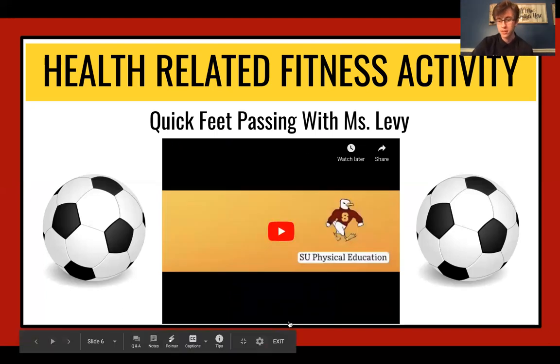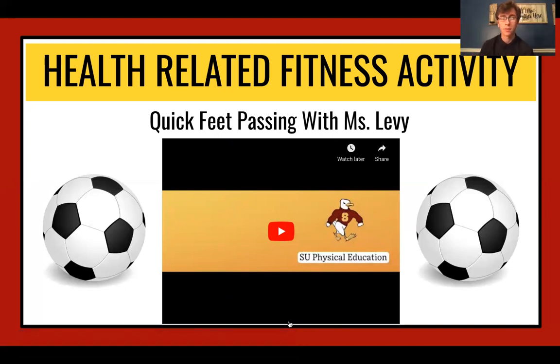All right, thank you, Miss Levy. That was great. And one thing we also want to focus on, since this is a health-related activity, think about what health-related fitness component this activity might affect the most. I'll give you a few seconds to think about it yourselves. That's right, cardiorespiratory endurance. Those quick feet are going to get our heart rates up, and it's going to help us be healthier throughout this activity.